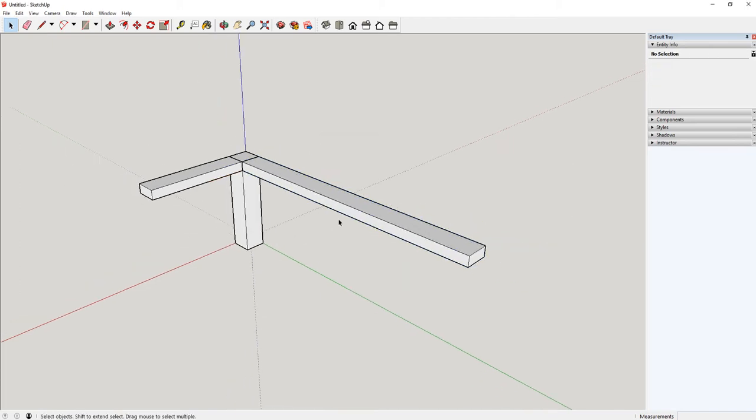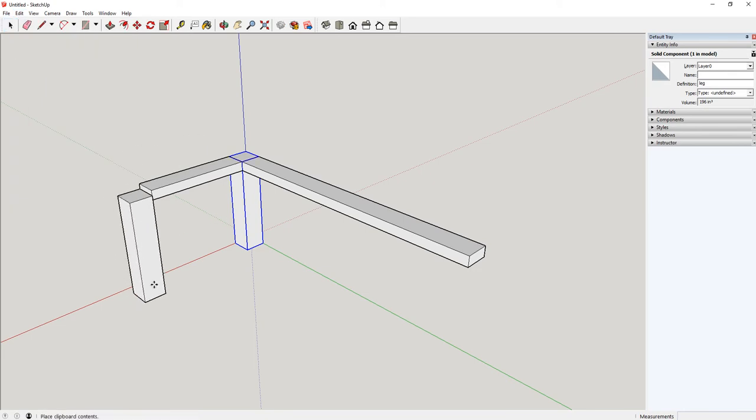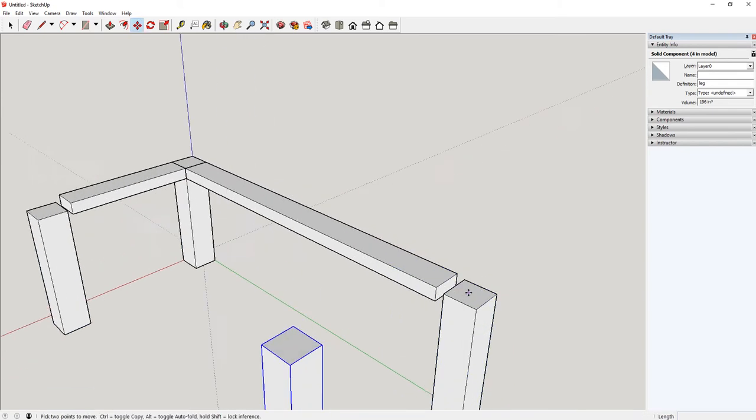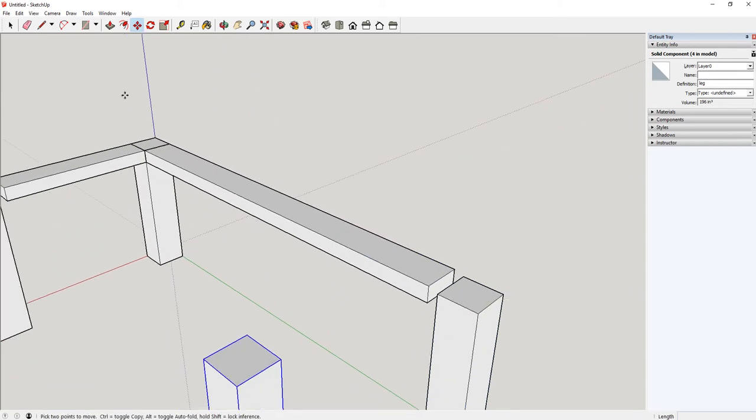There we go. Now the nice thing is I have these as components. I can start to duplicate the component. So I'm going to copy it. I'm using Control-C on my keyboard. I'm sure you can go to edit, copy, and then Control-V to paste it. I know I'm going to need one here-ish, here-ish, and here-ish. You'll know I'm saying ish because I need to actually get these exactly aligned where I want them to be.